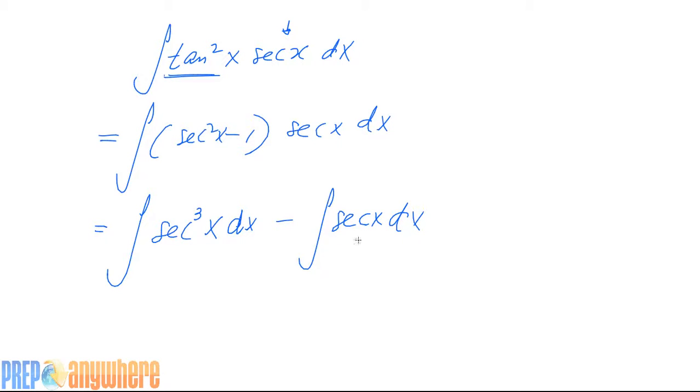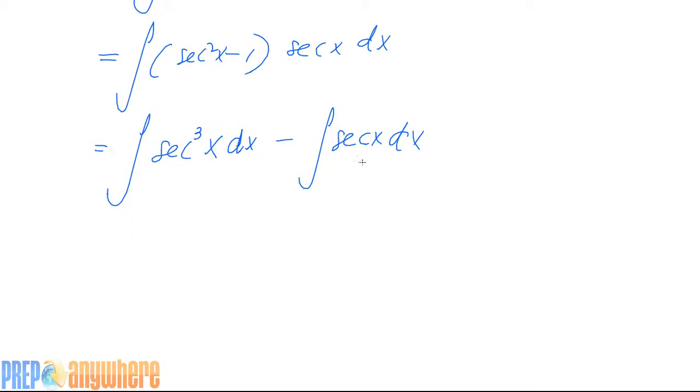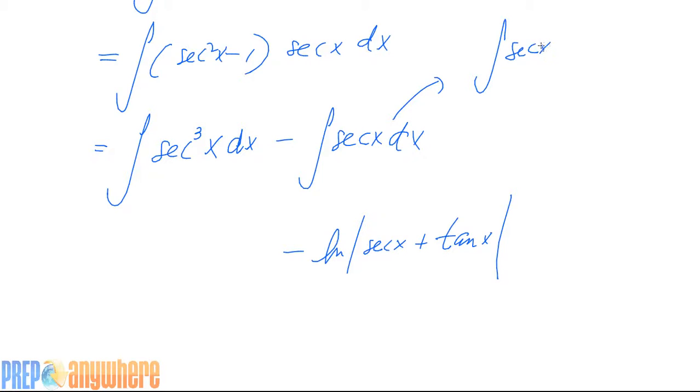So this one here, hopefully you guys remember. This is actually the ln of secant of x plus tangent of x. I don't know if I should go into the entire proof of why this is this, but the basic technique is a little bit tricky. You have to multiply the top and bottom by secant of x plus tangent of x, and then if you let the bottom part equal u, we can actually arrive here.